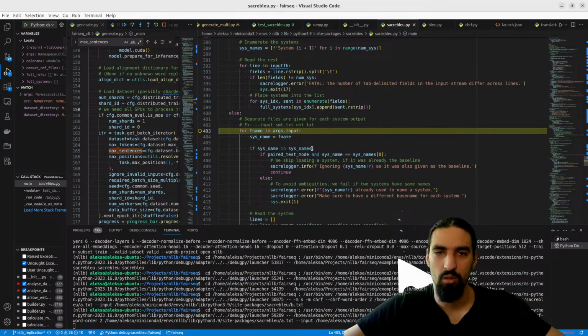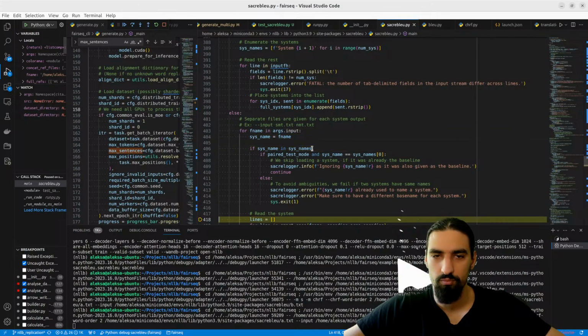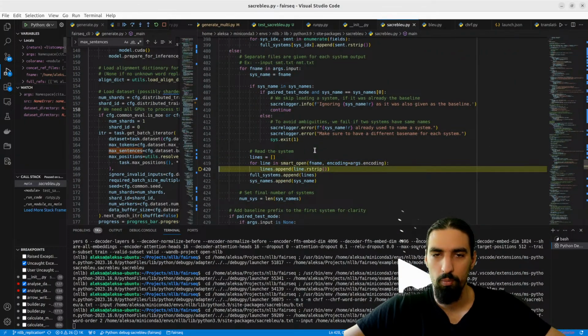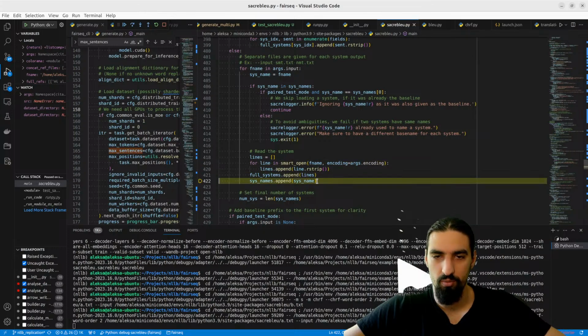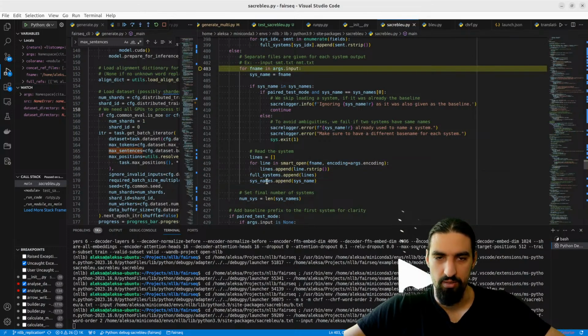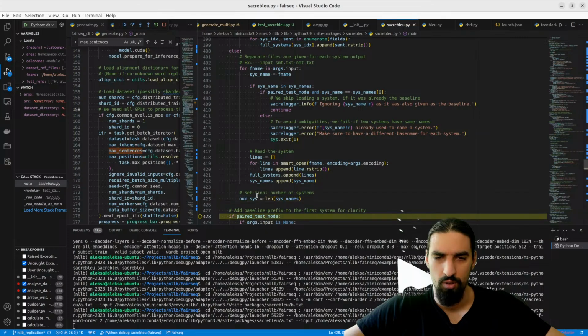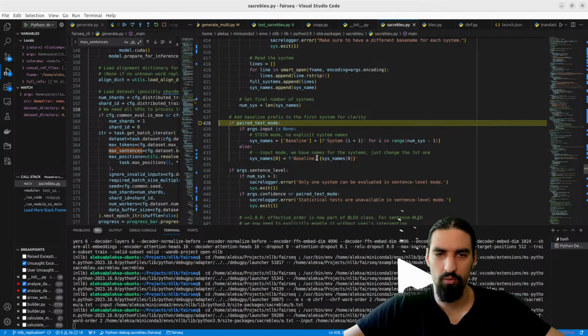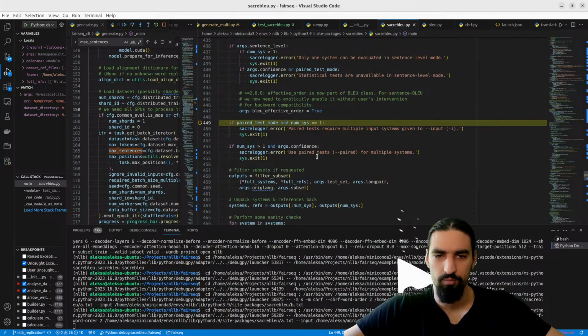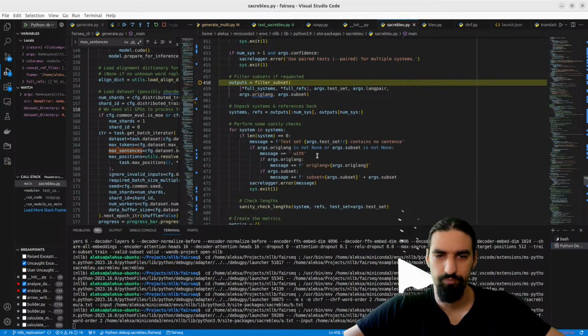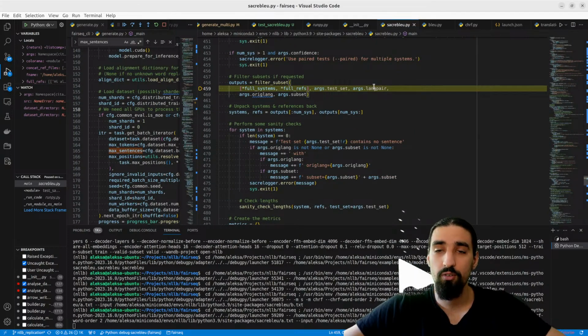Let's go. Open it up, strip, add. That's it. Length 1. Filter the subset.